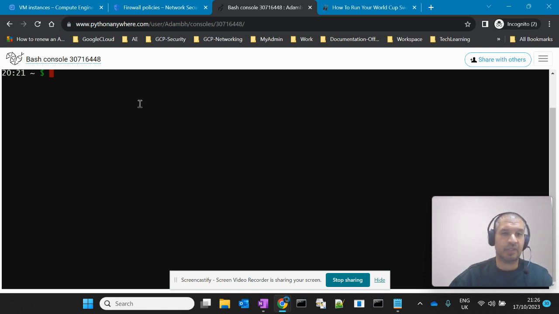The first thing we do, in our Linux environment on PythonAnywhere, is make a folder called sweepstake, and go into that folder.